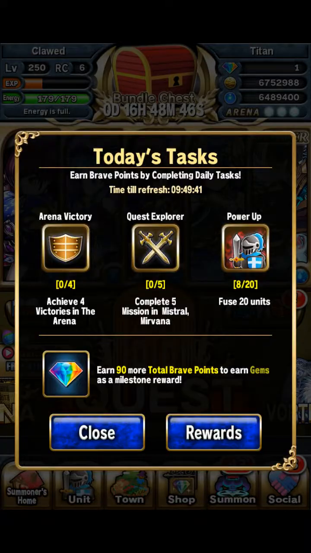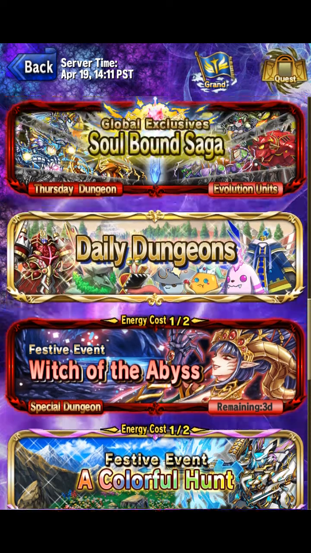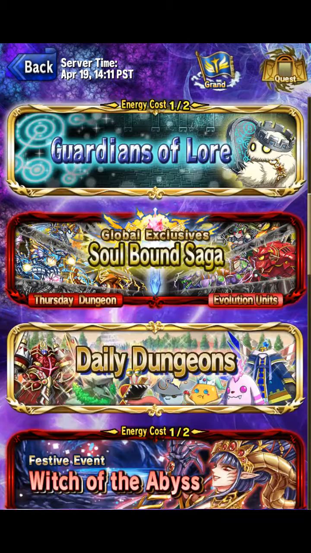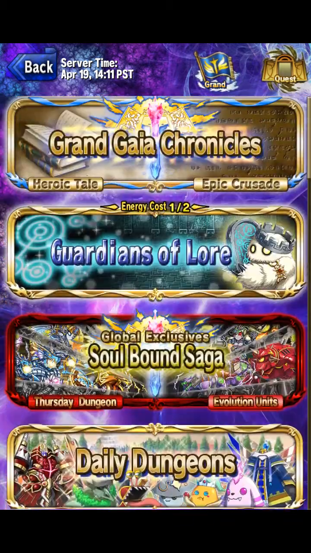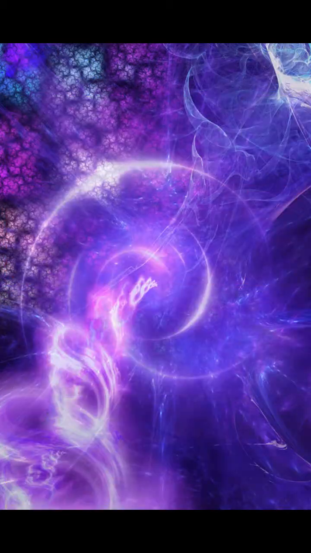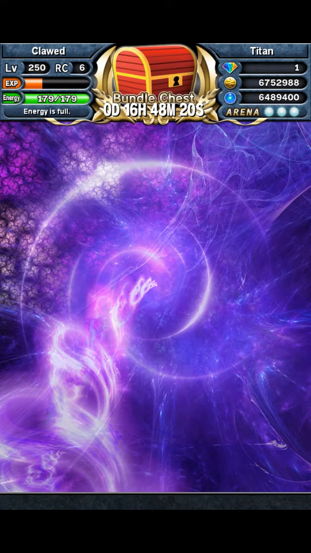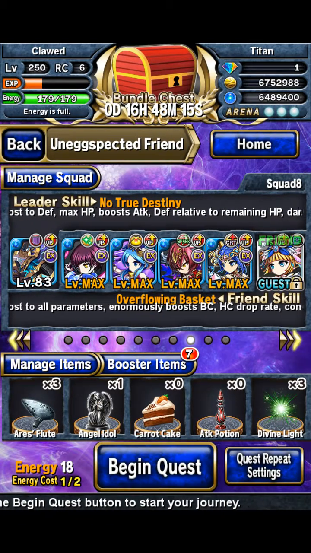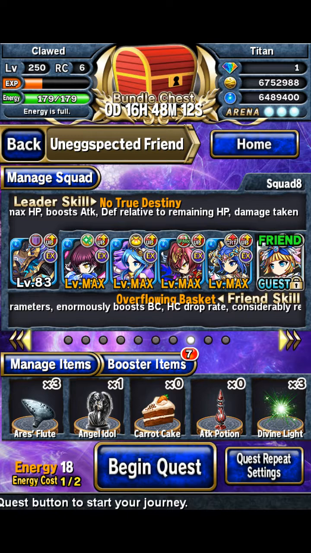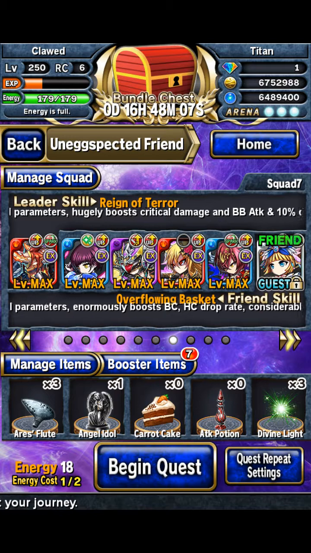I could explain it now before we actually get into the battle. All right, this is the squad that I'm using right now, which was actually for the Avant Grand Gaia Chronicles, but let's go ahead and do Colorful Hunt, Unexpected Friend. Now you can bring any type of items that you want to bring. He's a water unit, so you'd have to be pretty careful while fighting him.